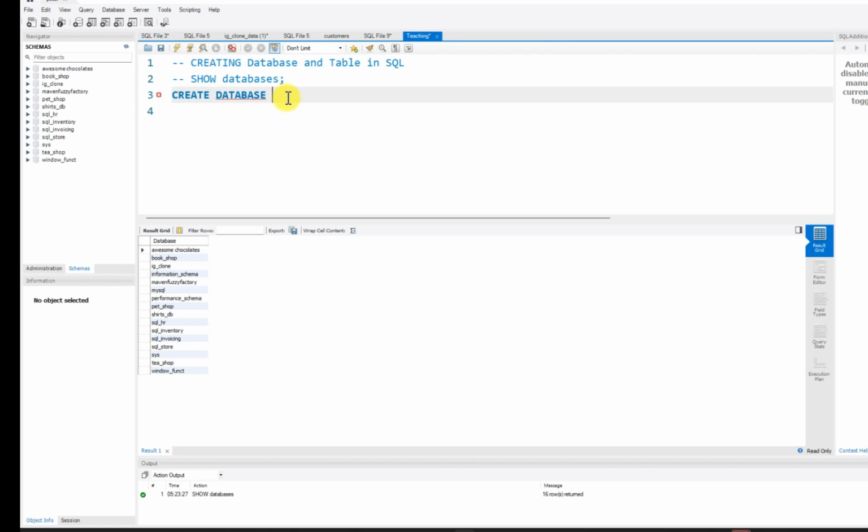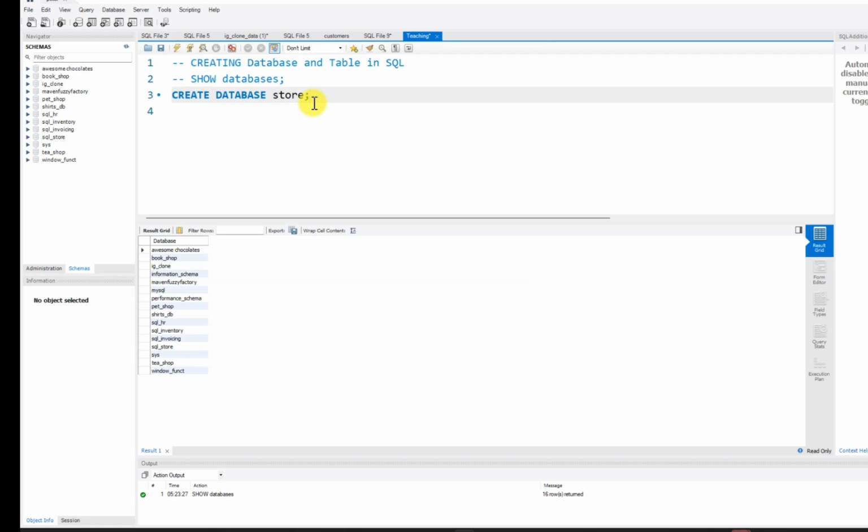So we are going to give it a name. Create database store. I'm going to make this small letter. Create database store. As you can see, it doesn't give us any error because it's showing blue. That means everything is correct. So the next thing is we can easily run. So we are creating a database store.